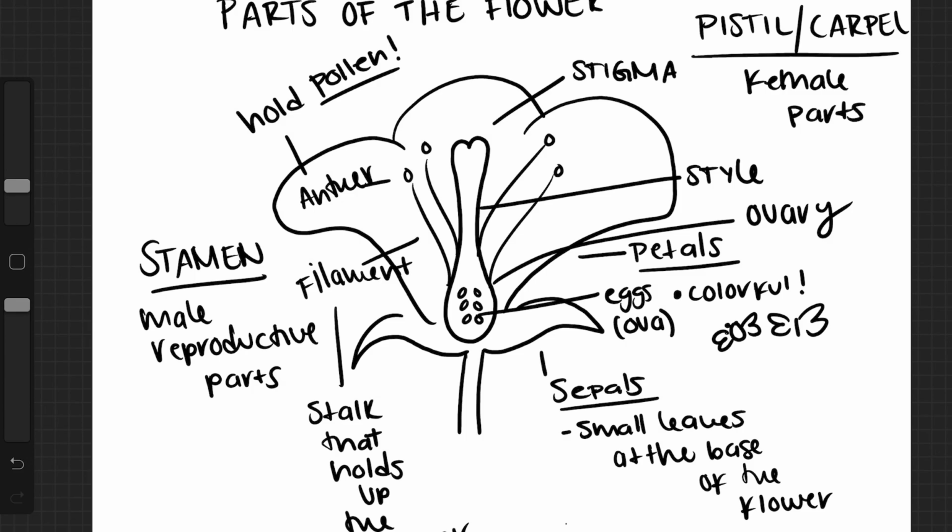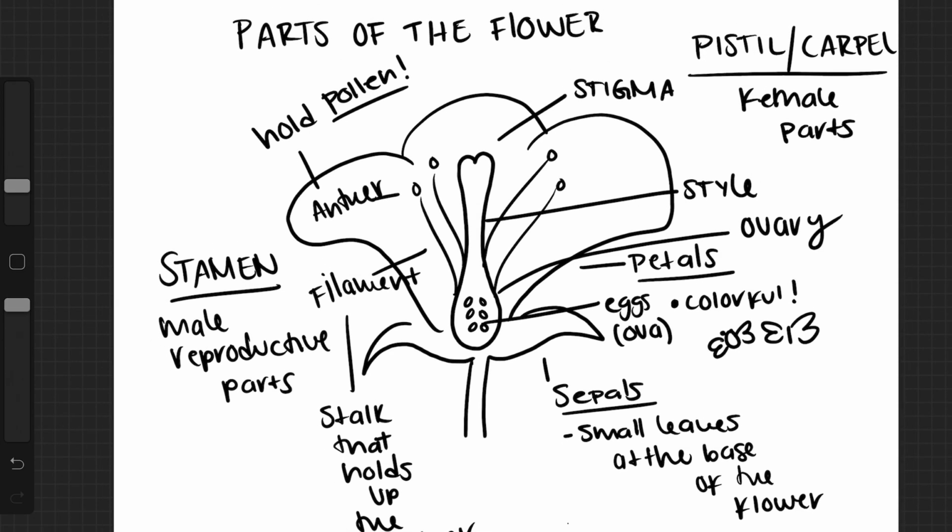Rounding out our flower anatomy. So what I'm going to do is I'm going to go ahead and clear this up a little bit and post a picture of it. Actually, there will be a picture of it on the slide so that you can see it. But this is the flower anatomy, and of course our pollinators are super, super important.